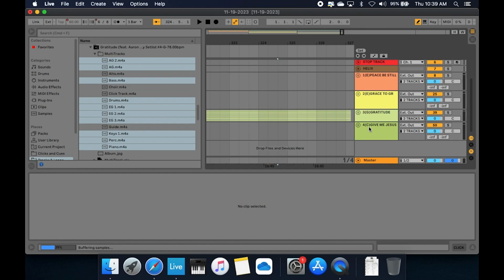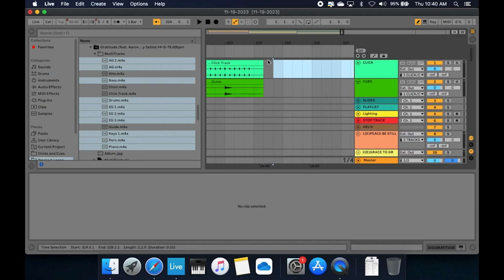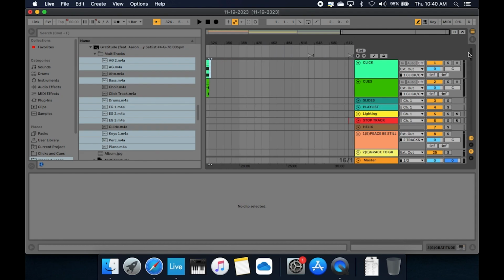So C would be the fourth, D would be the fifth of the key of G. So they're going to transition very nicely into one another. So I'm not going to fade any of this here. And I'm just going to drop my number 4 song, which you can see, again, is right about here. I'm going to drag this over, drag this over, and then if you click and drag it down towards you, it zooms in. Perfect. We can see we just dragged that right there.